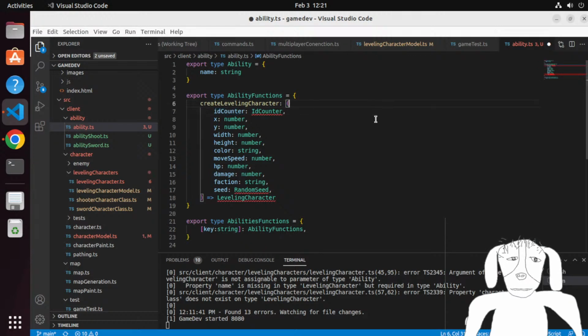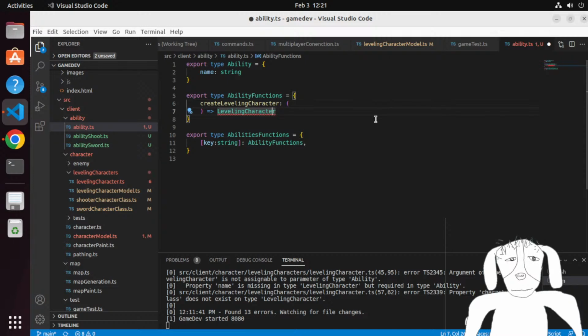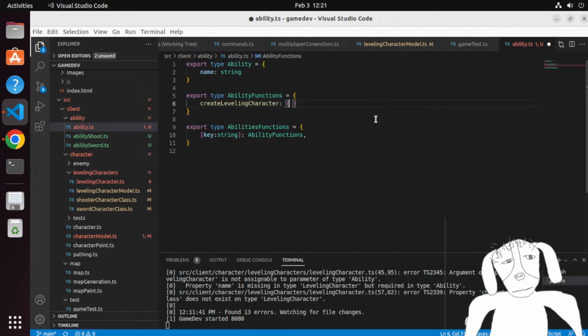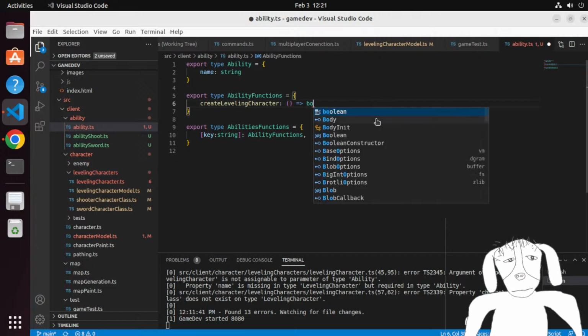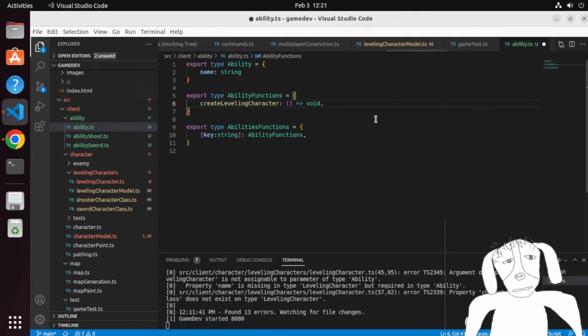So I have to think, what do I need? The tick ability.